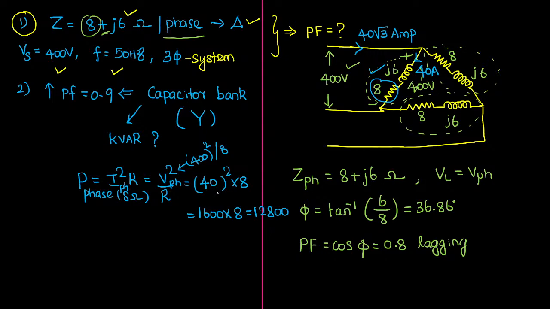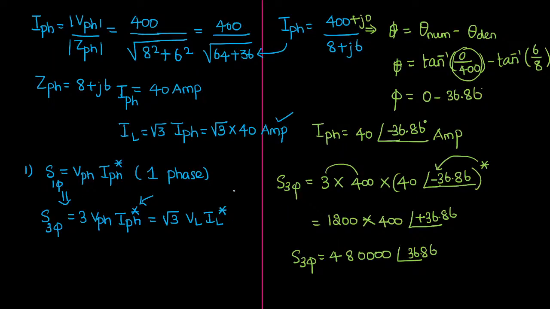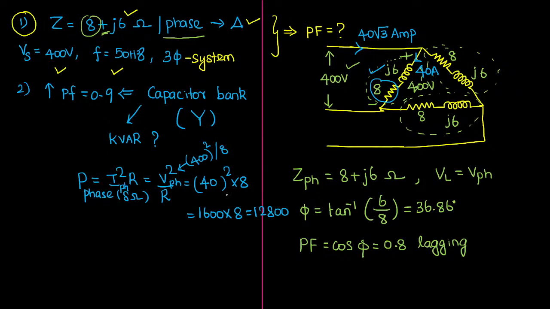What is the per phase current value here? The per phase current value is 40 ampere, no? Yes. So the per phase current value is 40 ampere. Yes. So either you can go with the per phase current square into per phase resistance, where the per phase resistance is 8 ohm, or you can go with what? Per phase voltage. Per phase voltage squared divided by per phase resistance.